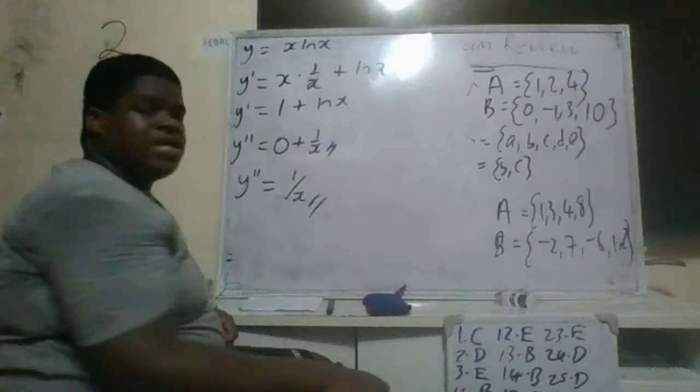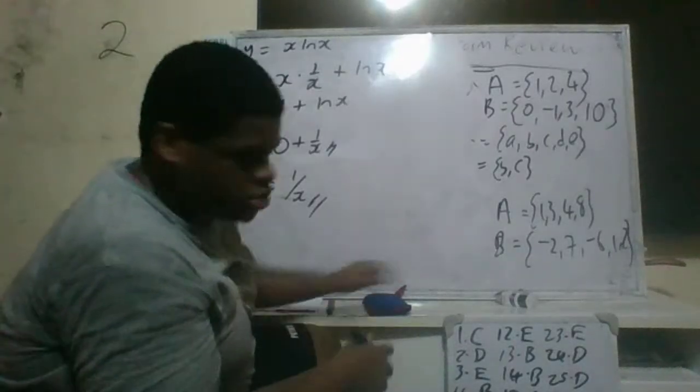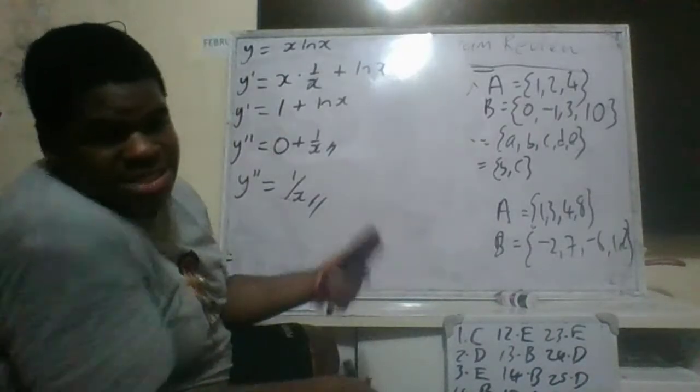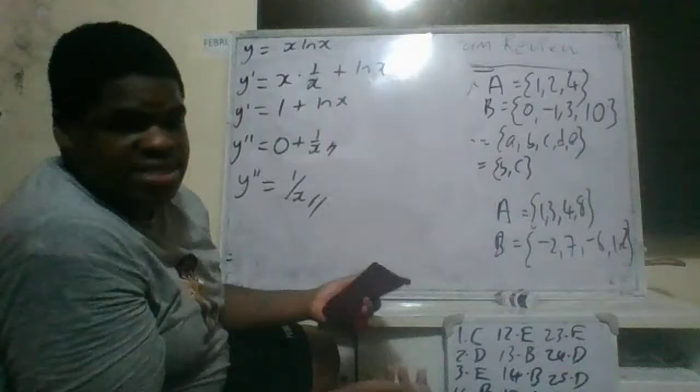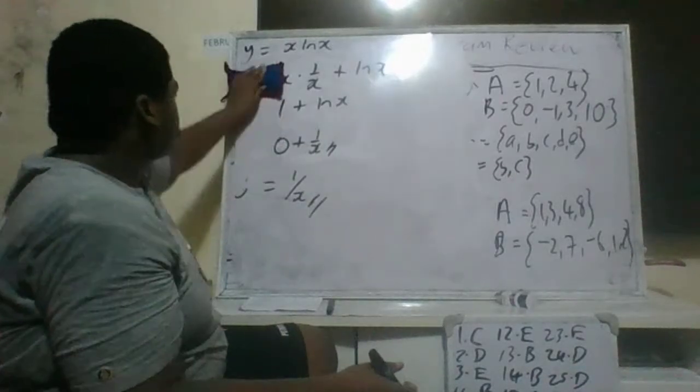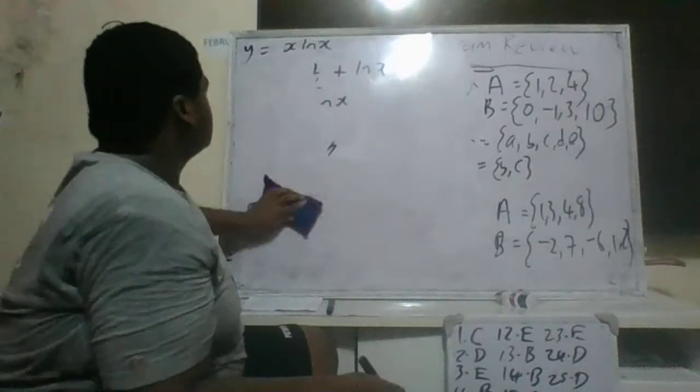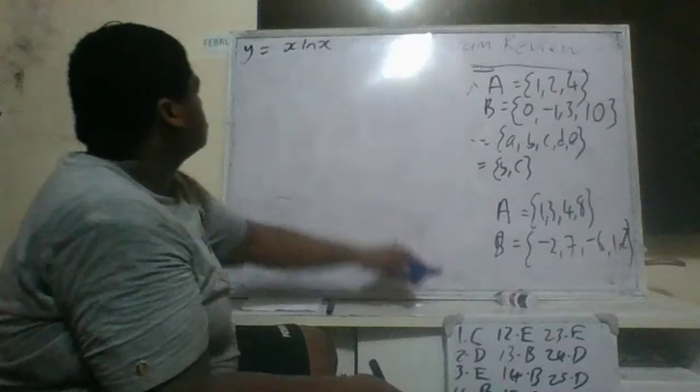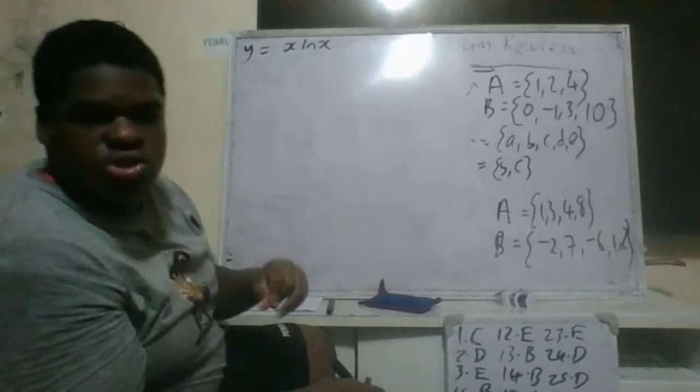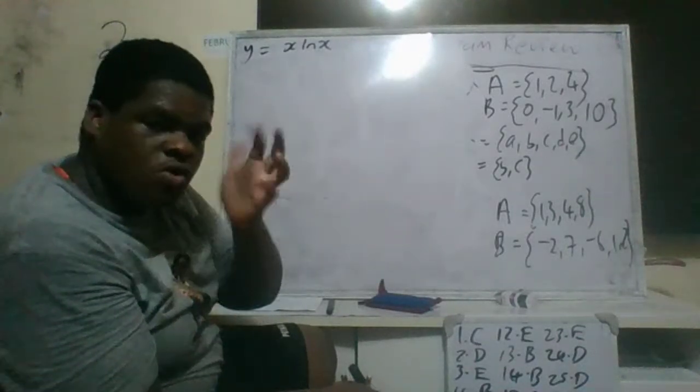Now, I just want to point out that there's actually another method to solve this question. As I always say, as long as you're doing the correct thing, you will end up getting the correct answer. So the second method you can use to solve the question is, let's use logarithm. Let's find the natural log of both sides again.